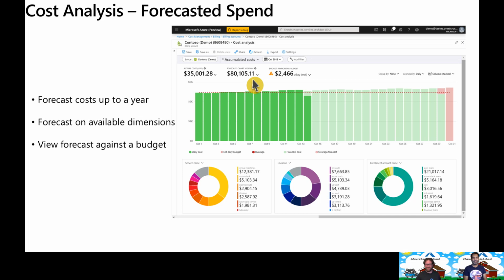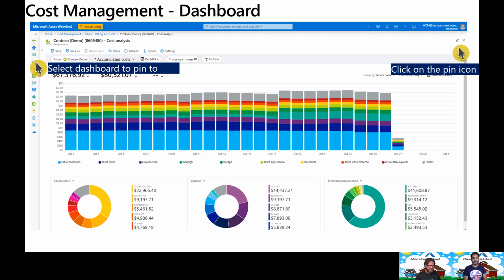Awesome. All right. So the next piece is the cost management dashboard itself. One of the things that I really enjoy about this, and I'll pick one and then let Abdul pick his piece of it too, is the ability to come in here and say, here's the view that maybe I want to design, at least for myself or for my team. I can create this dashboard, save the dashboard, and share it with other folks as well.